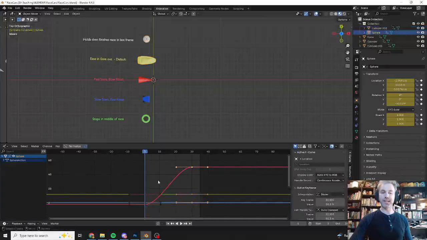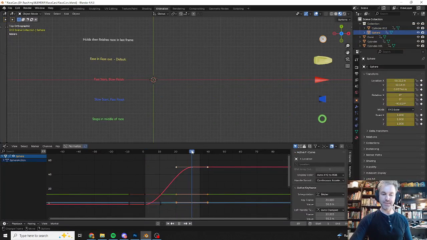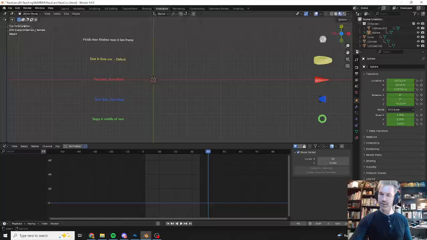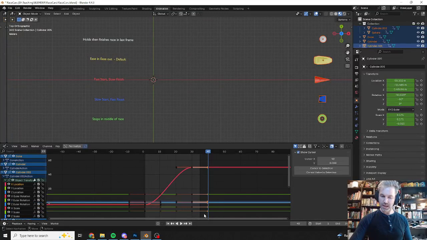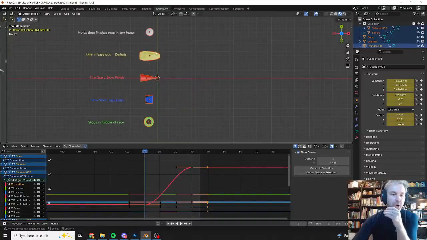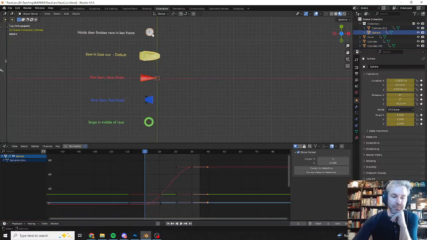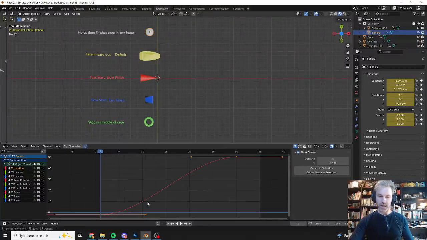So this one, like I said, is a magical bubble that we just want to all of a sudden be there at the end. Looks like we have some extra keys on frame 40. I don't actually even know where that came about. So let me go ahead and delete these. Oh, those are the tangent handles. My bad. Okay, cool. So there we go. We're gonna focus on this one right here. Let's isolate this. So we're isolating the X. I'm gonna go ahead and frame this.